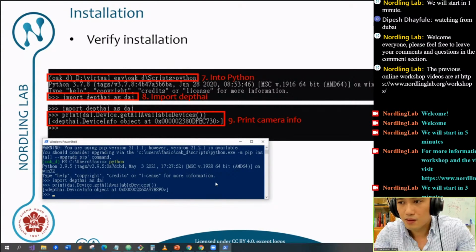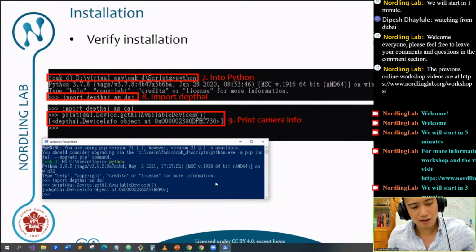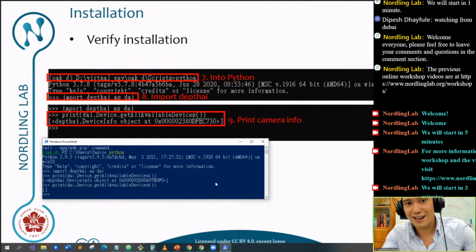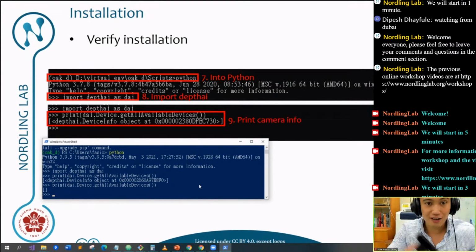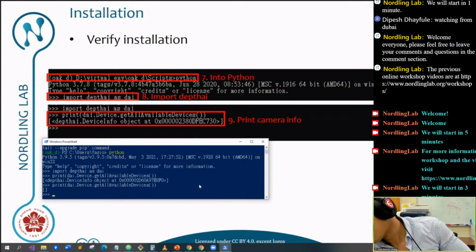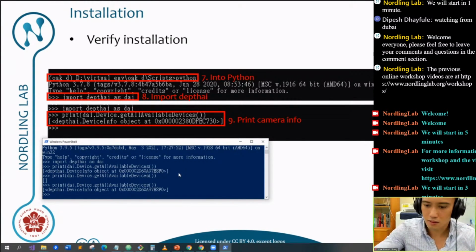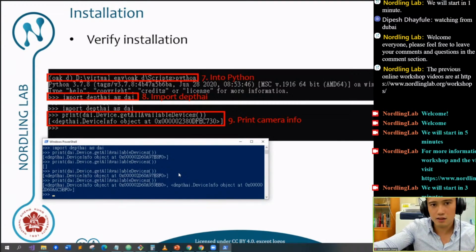What is this showing me? So it's showing me the memory address where I have this camera object located. So now I have one camera connected, right? What if I don't have any camera connected? Let's say now I'm going here and I'm disconnecting my camera. I don't have the camera connected to the computer. And if I run this code, I wouldn't get anything because there's no camera connected. What if I connect both of my cameras? I connect both of my cameras, and then now I can see two different outputs right here because I have two cameras.